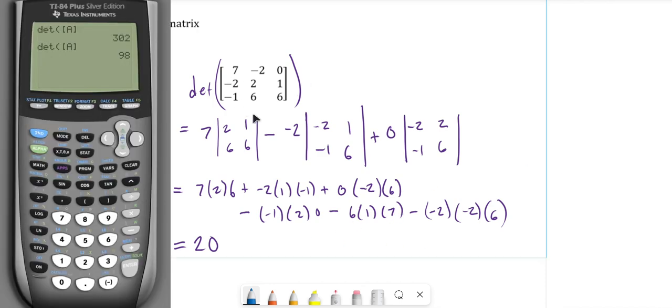We could expand the first row or any row or column we like and expand by minors, that is to say multiply by cofactors, and we would get the following. We could take our Leibniz formula, expand it out to get the following, or we could put the entries into our calculator and calculate the following determinant accordingly.